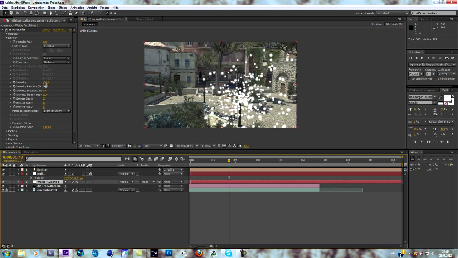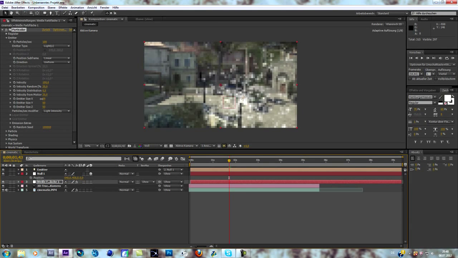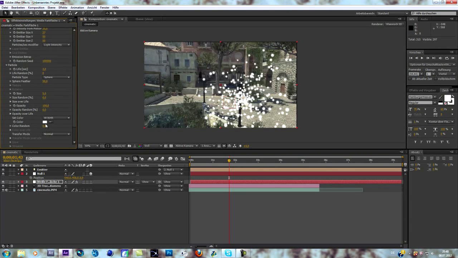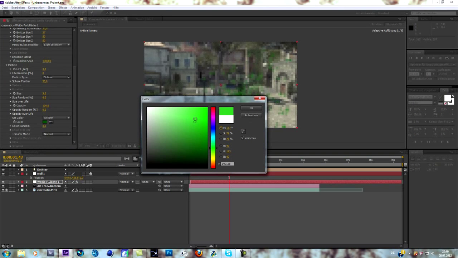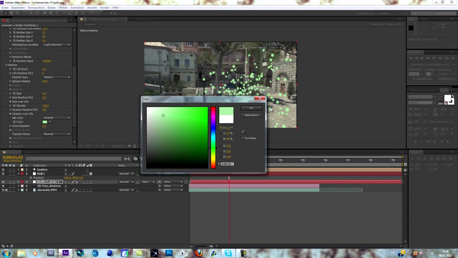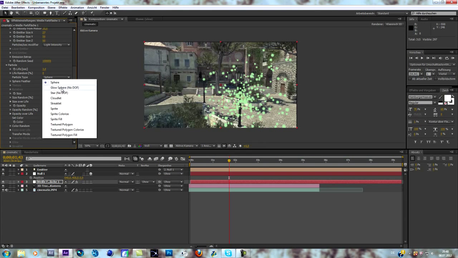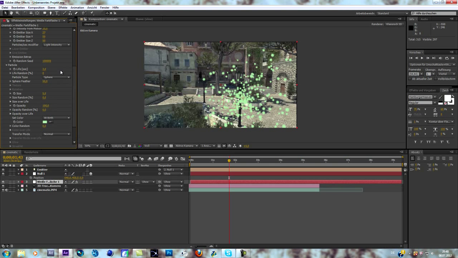So when you want to create a stroke, first thing you have to do is change your particles. What I like to do is change my emitter size of the X to about 0, so it's not that random. Now I'm going to the particles, change the color first. I'm going to choose a quite bright green, and I'll stay with the spheres as particle type.